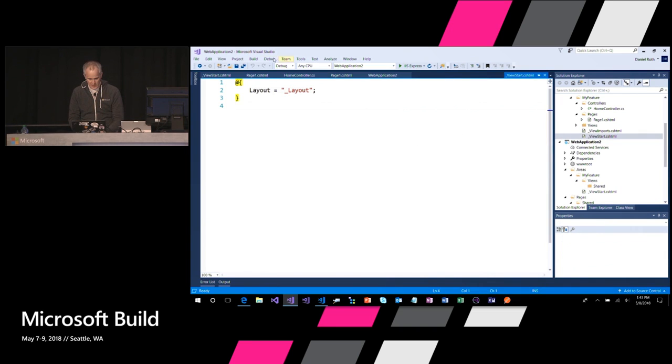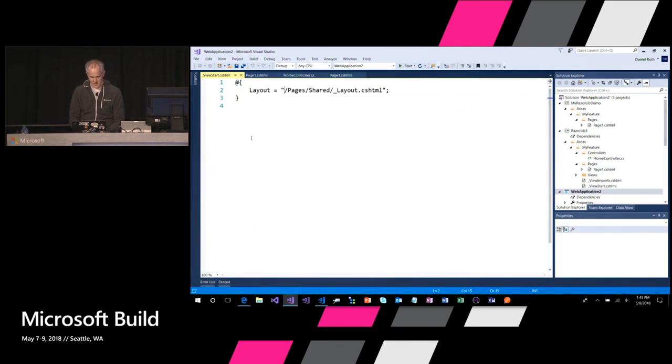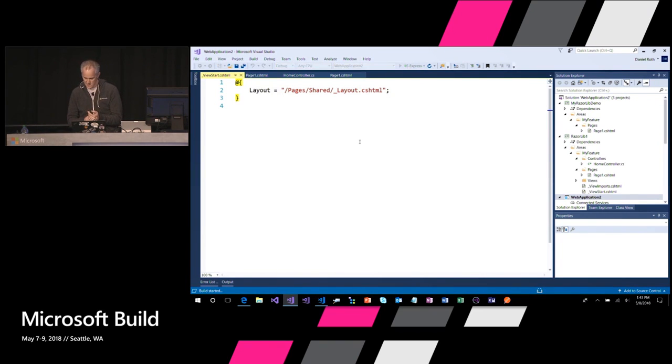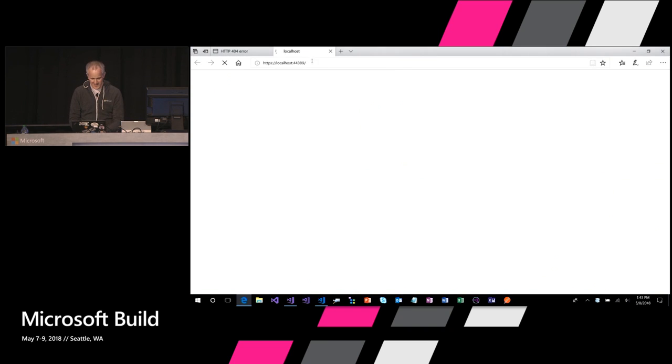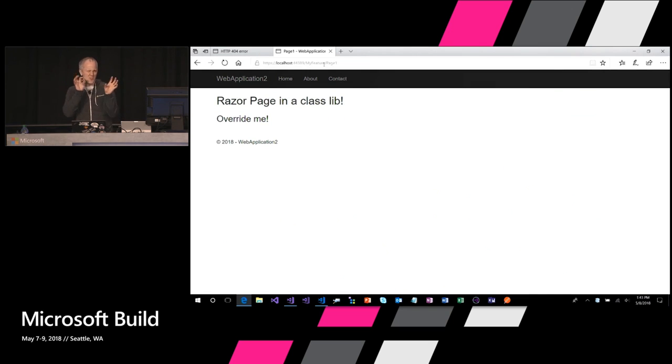Let me do something real quick. Let me clean. Let's make sure this is not just a weird tooling thing that's happening. This is web application 2, I think. Okay, and let's rerun it. Building, suspense. My feature, page 1. Yeah, okay. So I don't know. I think the tooling got out of sync there, like maybe when the build servers choked and died or whatever. But now it's picking up my app's layout. So that's cool.